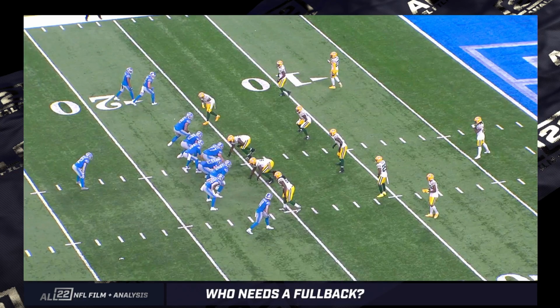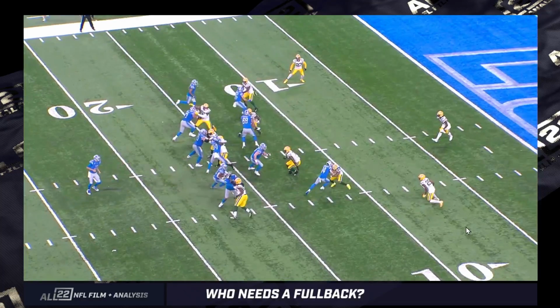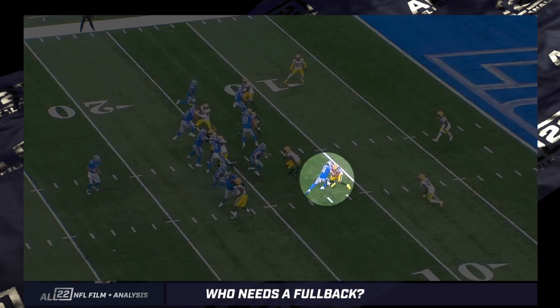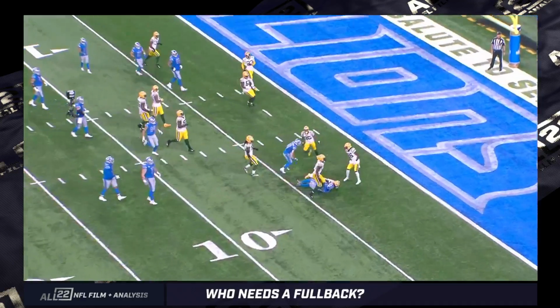Here you have a wham trap concept where a tight end is going to pin down an unblocked D tackle. Additionally, you have Amon-Ra St. Brown going to go get the strong safety, and he does a nice job of it. The running back is able to run right through that seam, through that crease, for like an 8-yard gain.